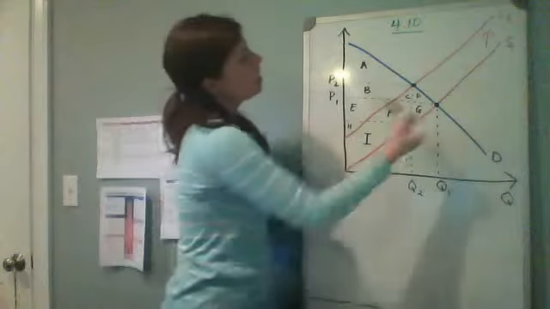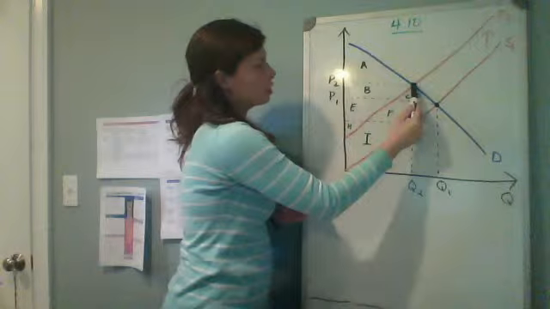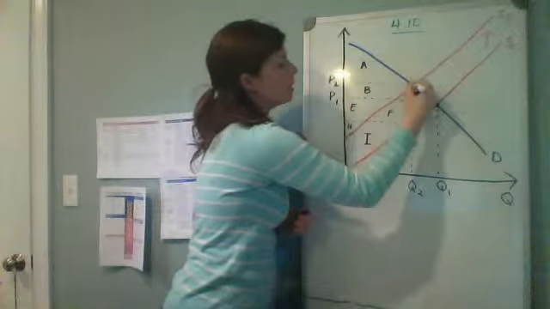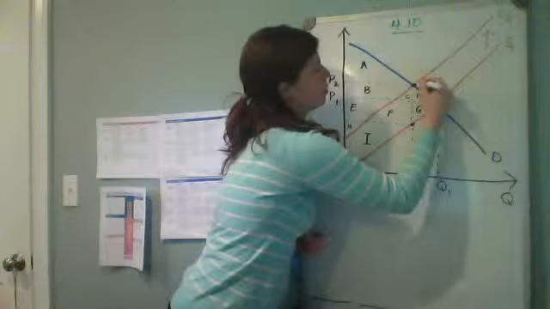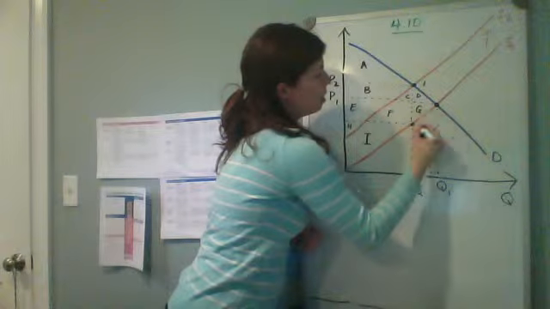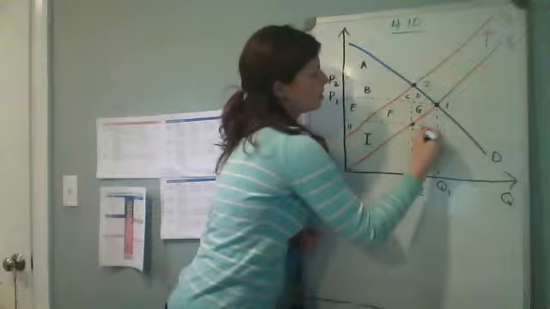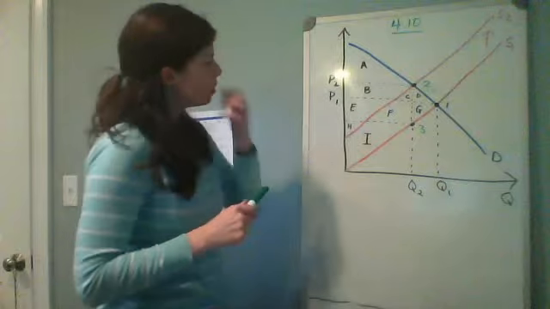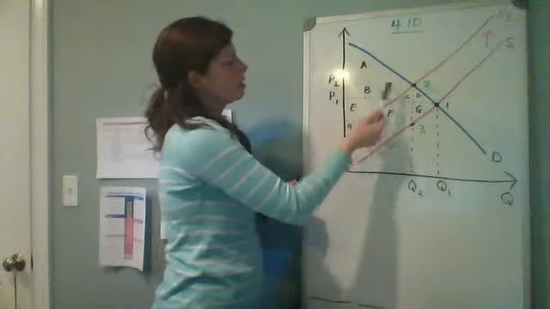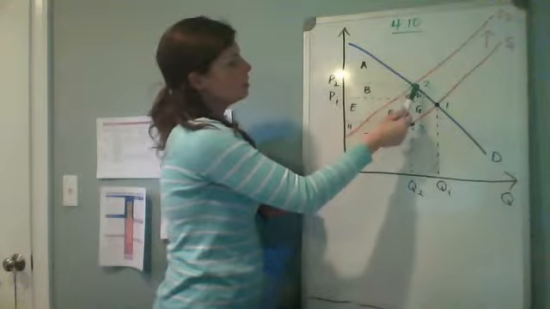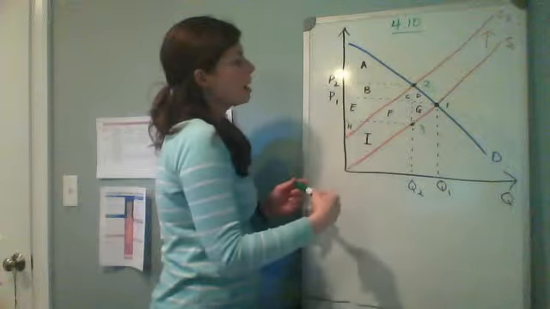So we see that the supply curve has shifted up, and now we have a new price point. We have a lot of letters going on here, so I'll use numbers. We'll start with this one as point 1, where we began. This is point 2, and I'll just call this point 3. So our price moves from point 1 to point 2. Our consumer surplus is just A, everything beyond what they don't have to pay. So beyond point 2, just A.